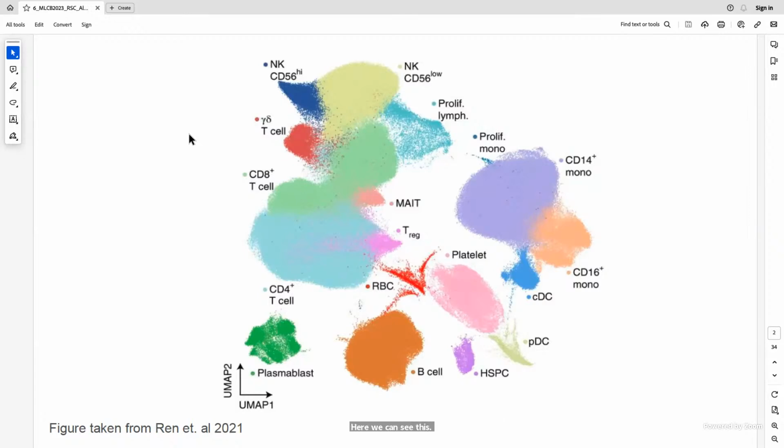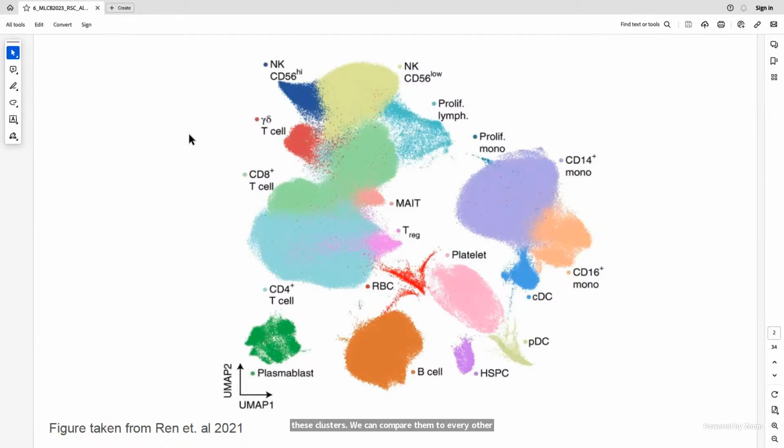And from here, we can do a variety of downstream tasks. One of the simpler ones is just to take two groups of cells and try to determine which genes are differentially expressed between these two groups. One example of this is we could take one of these clusters and compare it to every other cluster to find the cell type markers of that cluster.